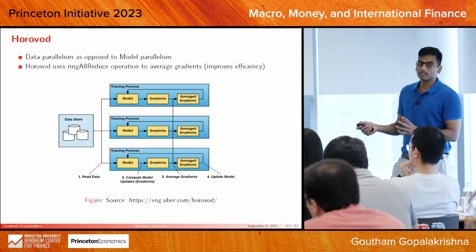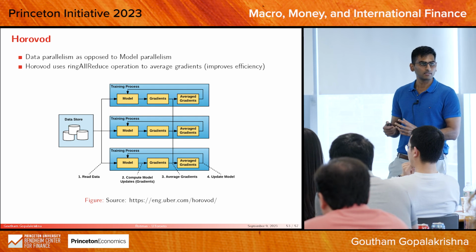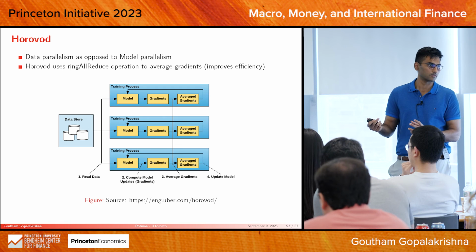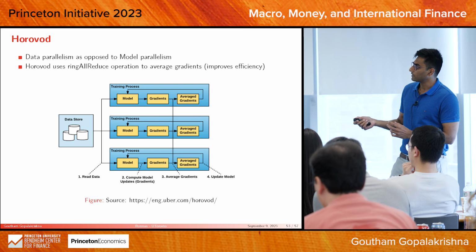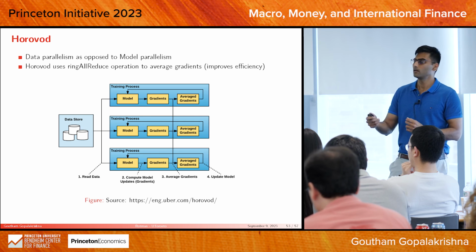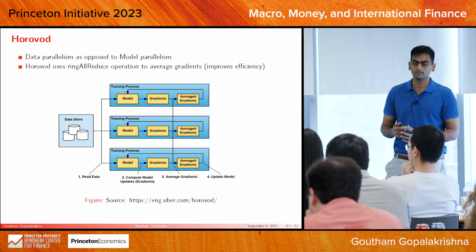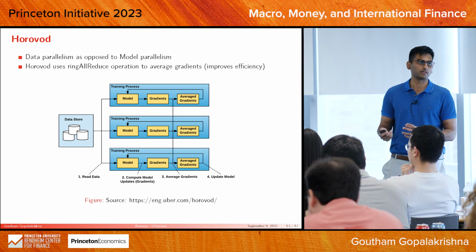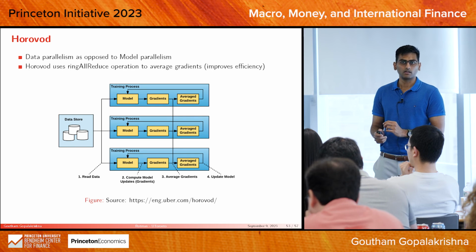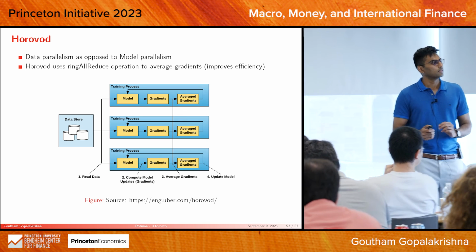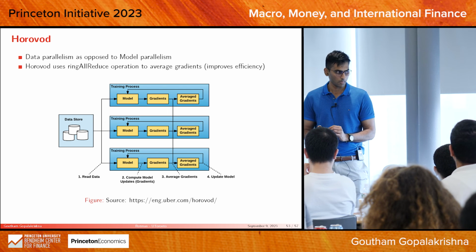Each model here will take in different sets of data, optimize, train the parameters, compute the gradients, and then finally these nodes need to communicate to get the total average gradients. And I think that's where Horovod shines, because they've made it so easy for these nodes to communicate and gather the gradients through an operation called ring all-reduce. Once you average the gradients, you just update the model and you keep doing it repeatedly. So that's data parallelism. And for us, model parallelism is not that relevant. Each node computes the update step, but with exactly the same average gradient, so that they all keep on having the same model all the time.